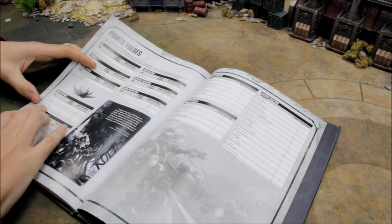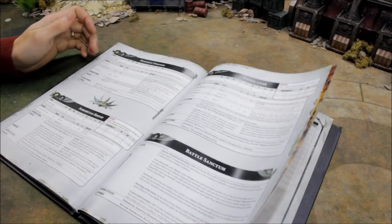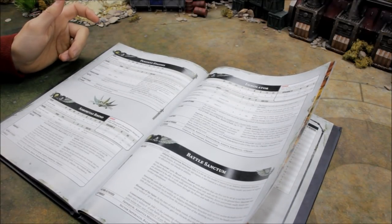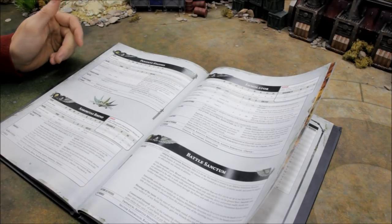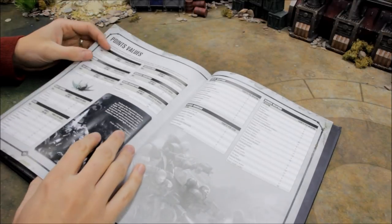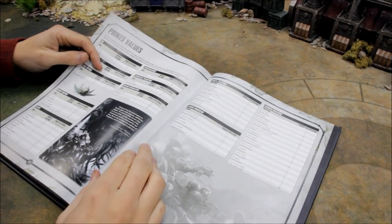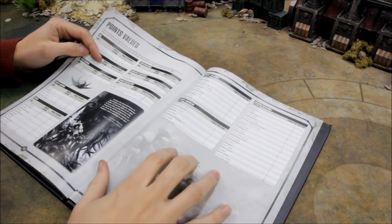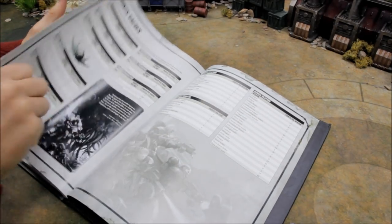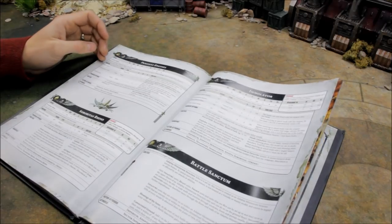So, 28 points gets you one. You can take up to 3 more of them. They're armed with 2 heavy flamers, 2 penitent flails. You get the flails for free, I believe, and then you've got to pay for your heavy flamers. So you're pushing up beyond sort of 50 points here. Let's have a look, heavy flamer. 14 points to touch, add another 28 points to that. So about 55 odd points each as your standard loadout.